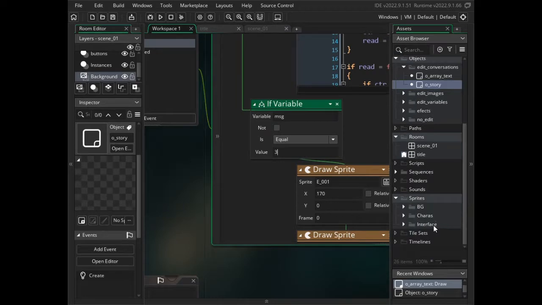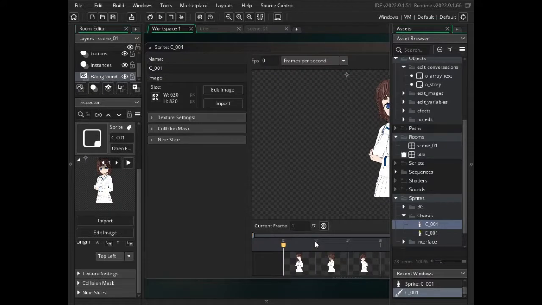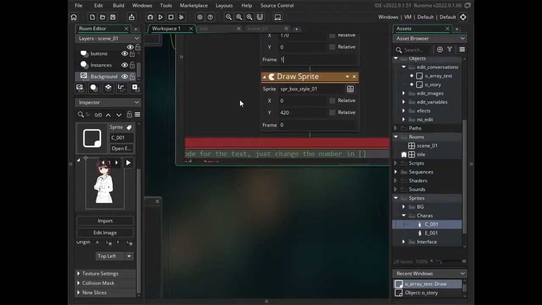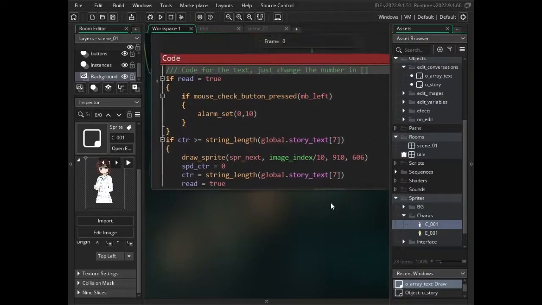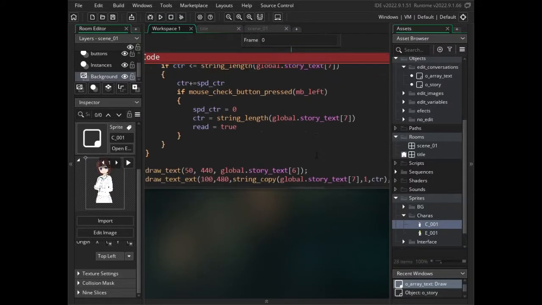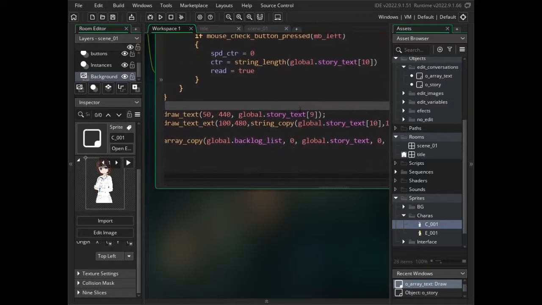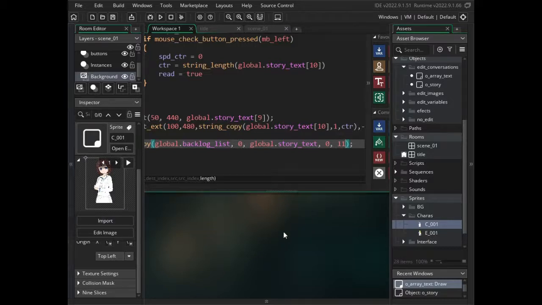In the first draw sprite we will put the image of the character and the frame that corresponds to the state of the sentence. Then we go down to the big box and we will change the number between corresponding. In this case, 7 is the previous text, the new one is 10, so where there is 7 you have to put 10. In the case of 6, which is the name, 9 will be put. Finally, in the array_copy, at the end put an 8, because it will be changed to 11. They are always added 3 at a time in the order we gave: character, text, space. We already have a new line of dialogue.